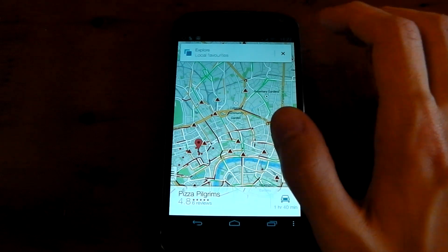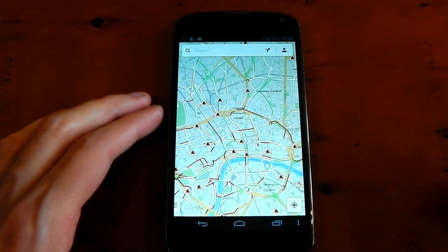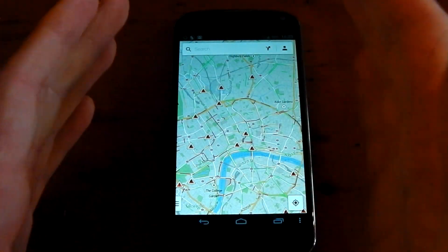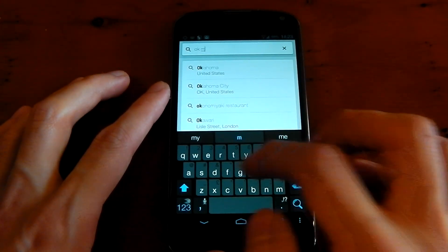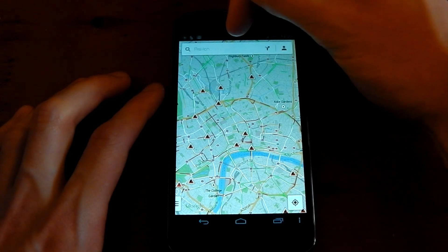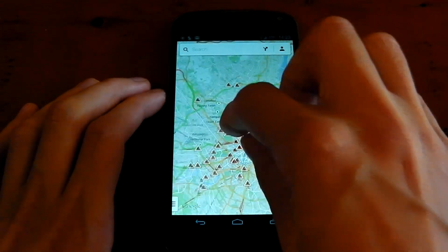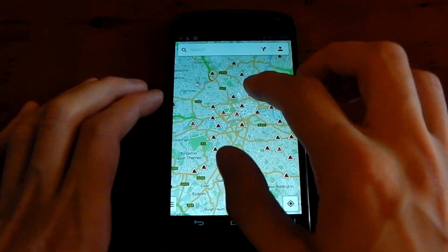The iOS version has had this for a little bit of time, but it's pretty cool. You'll also notice that there isn't an obvious option to save offline maps, and everyone's going kind of crazy about that. But there are offline maps — it's just a bit weird to do. You have to zoom in to the screen area you want, then click on search and type in 'OK maps', which is pretty cryptic and hard to find. Once you press OK maps and search, you can see 'preloading map done' — the on-screen map area has now been cached. So it is still possible to cache certain areas of your map, although you can't do your whole country — it would just be too big.